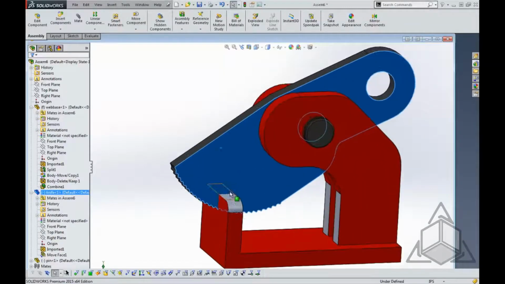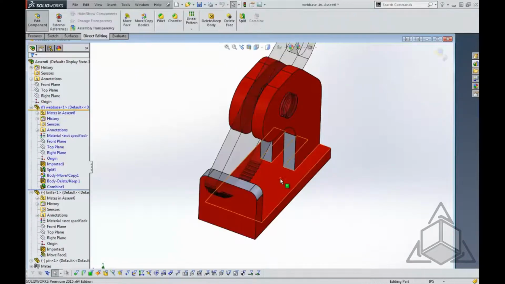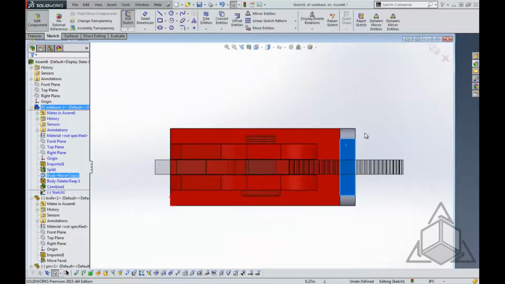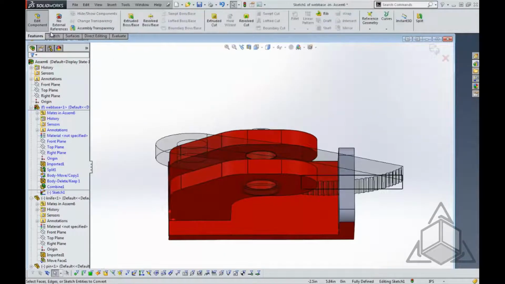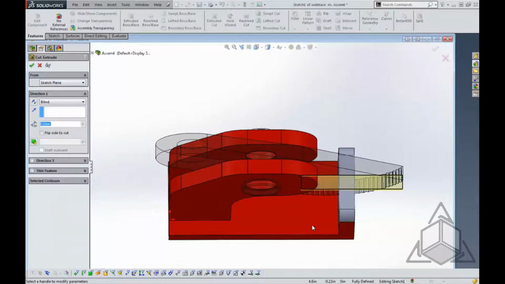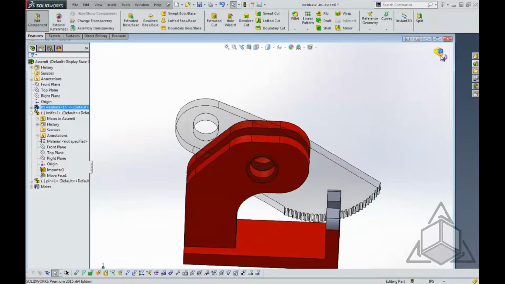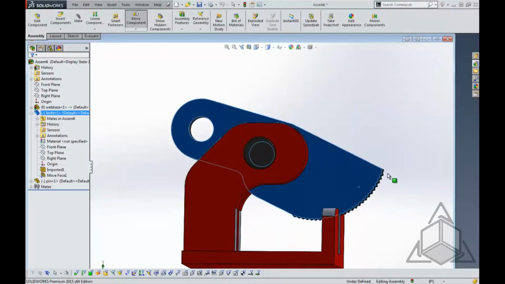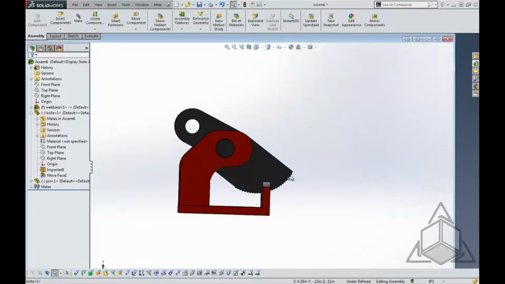The last thing I want to do is an in-context feature on this component. So I'm going to go ahead and edit this part inside my assembly. I want to create a sketch on the top, and I'm going to turn this so I can convert my entities of that blade and use that to actually cut my part. So I'll do an extrude cut down to the top of my base. We'll accept that. We'll leave our edit mode, and now we have the design that I wanted based on the model I downloaded, but I can still apply smart features to these dumb solids.